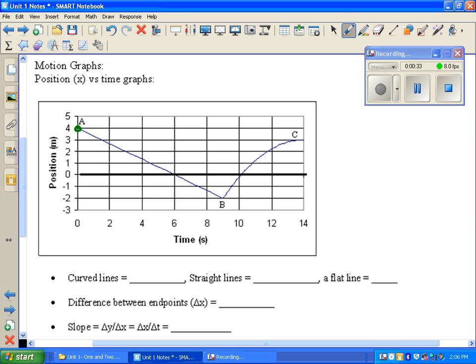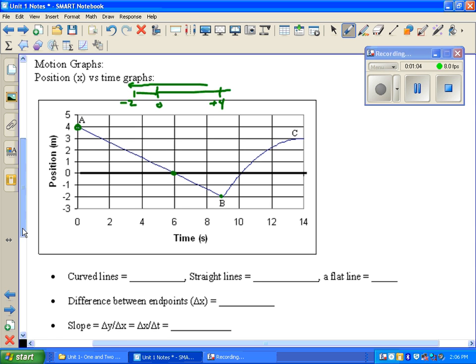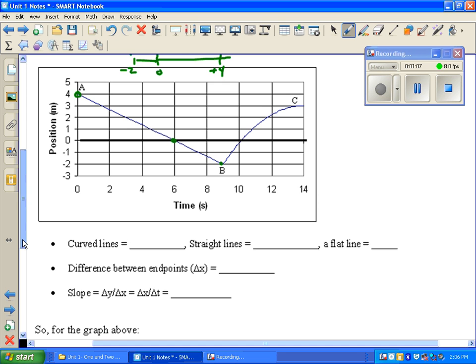So if I take a look at this graph, maybe it's a person moving and they're starting at A, 4 meters away from wherever our origin is, where we're measuring from. And then he's moving to this point, where he gets to the origin. So he's moving backward toward the origin. Then he continues backward until he gets to a position of -2. So if I was to look at a number line, he's starting out here at +4, moving backward through the origin, and then ending up at -2 for parts A, B.